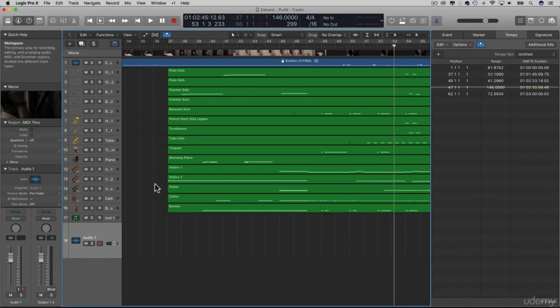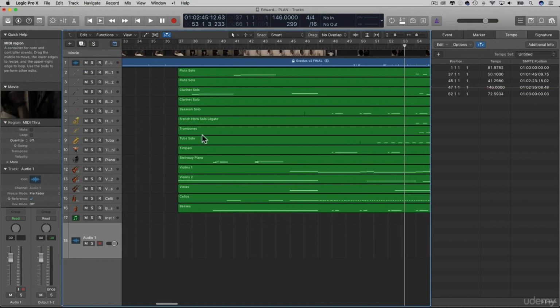And then the next step through my process is to think about instrumentation. It's a really important choice. Putting something on a violin is going to give a totally different feeling to if you put it on a bass tuba or a bass clarinet, sorry. It's going to sound totally different.